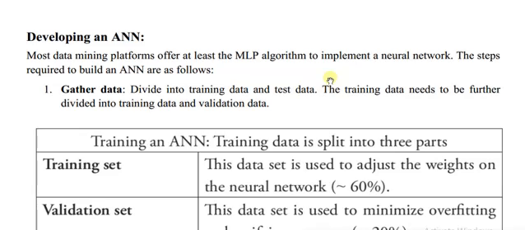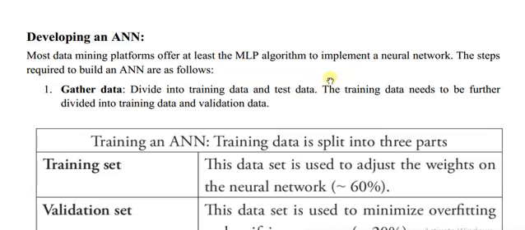The first step is gathering the data. Obviously this is the first step of any data mining task. Whenever we want to perform any mining task, the first thing is we need to gather the relevant data. In building the ANN also, the first step is to gather the data. Once we gather the data, taking the appropriate data is a very prominent task in data mining. We divide the data into training data and testing data. The training data is again further divided into training data and validation data.